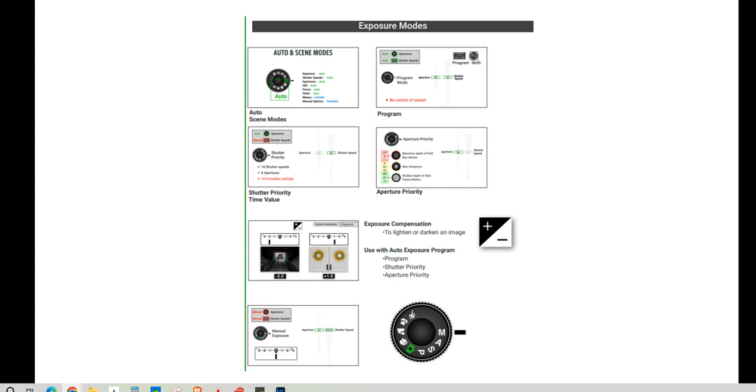So that's like another way to boost up your exposure without changing any of your other settings. And once you set that, it's going to continue doing that until you change it. So if you get in a different situation, you could bump it down if you wanted to, or back up, whichever you needed.